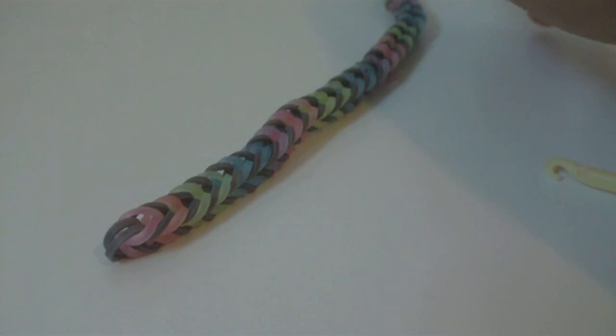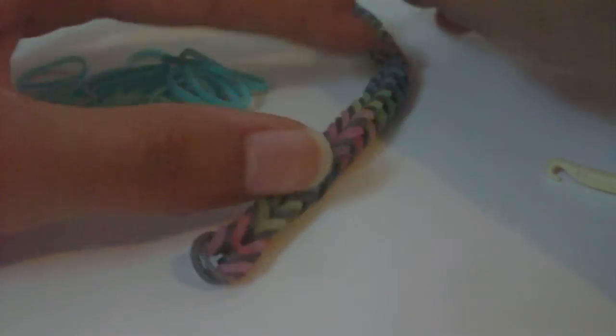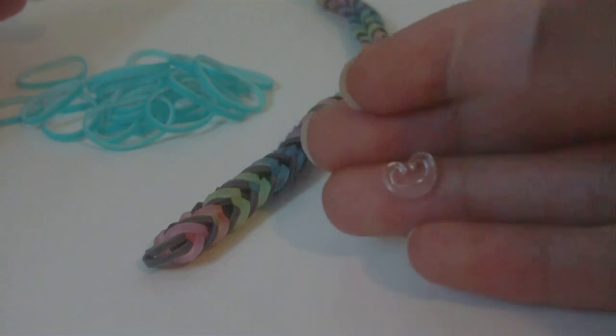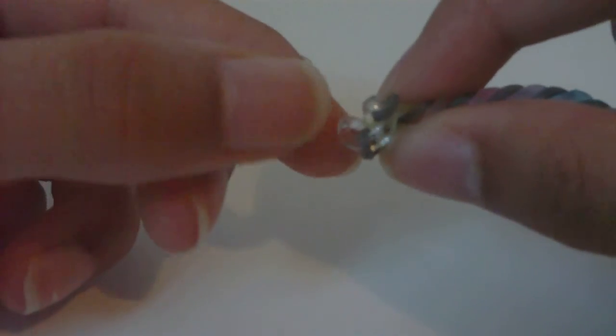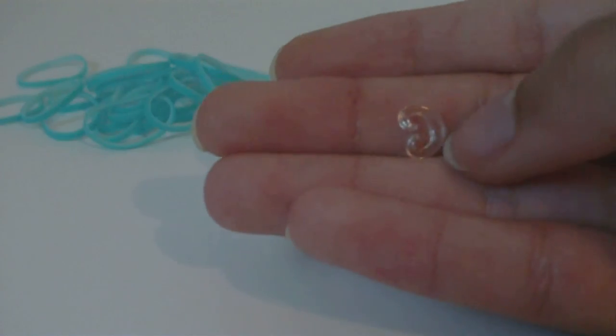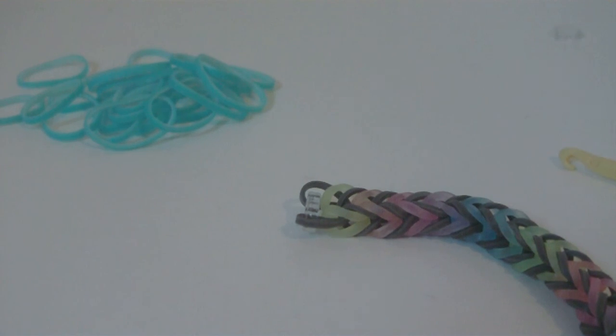Alright, so to begin, you're going to need your fishtail and all of your B color rubber bands. And what we're going to do is also have that second clip nearby. You should have one of the clips already attached to one end of your fishtail, just one end. And then the cap band should be free. And then you'll also have to have your second clip nearby. So I'll just put it up here in the corner.